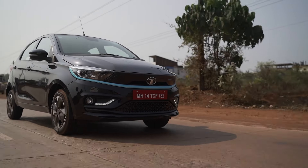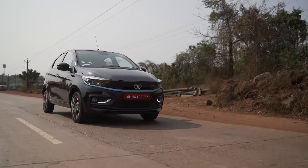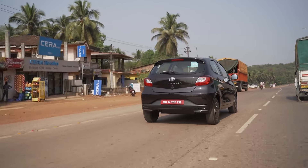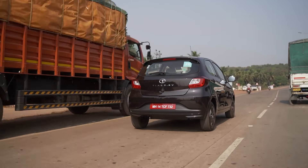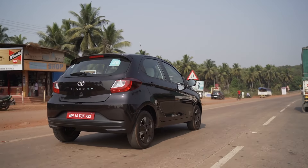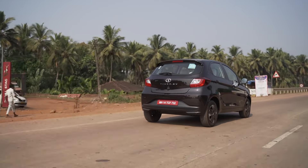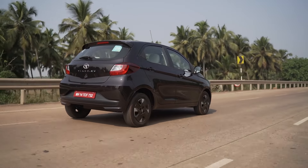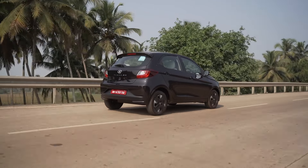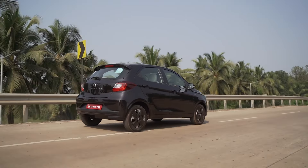The range test has shown that you can get around 200 kilometres with this car if you're really careful, maybe 220. But at times, driving heavy-footed, we even got as low as 160 kilometres. This gives you a varied perspective on how your driving style affects range — that's how the real-world range will be for most users.